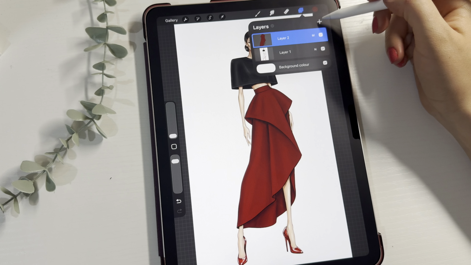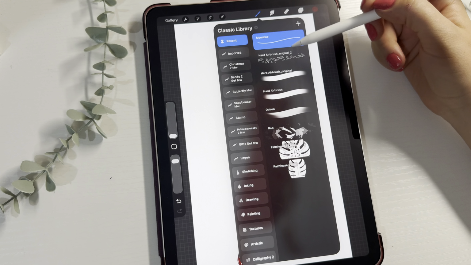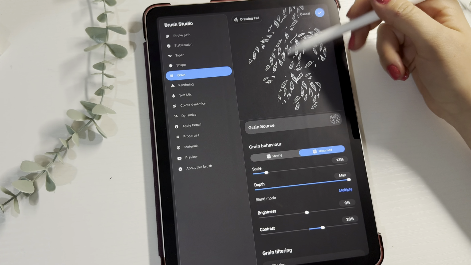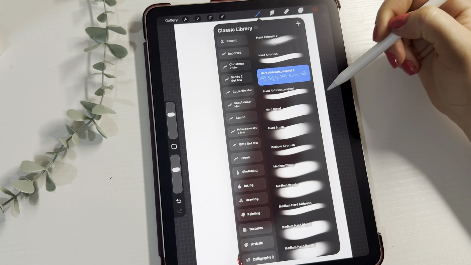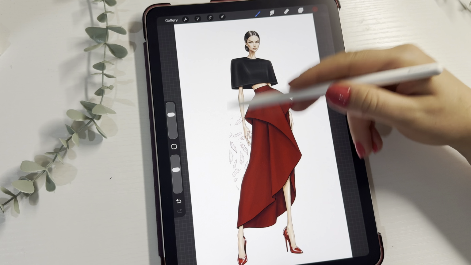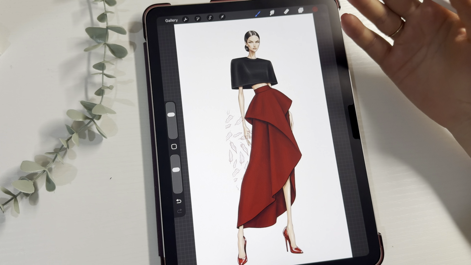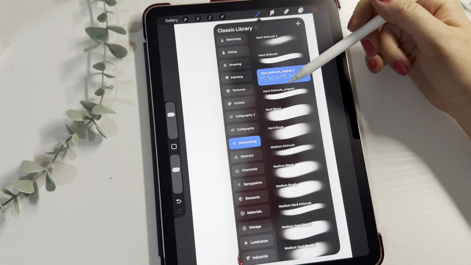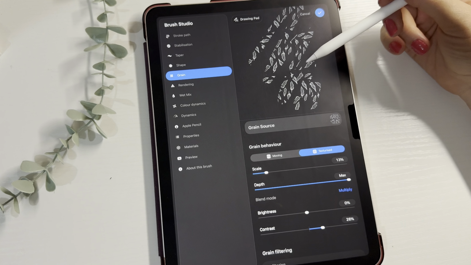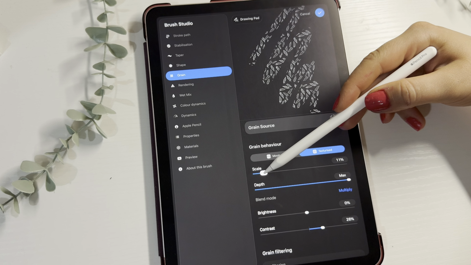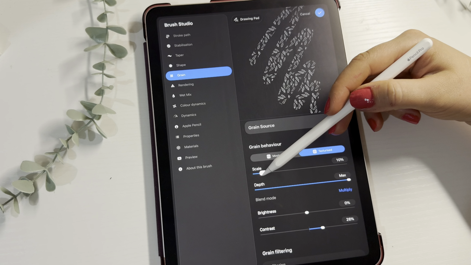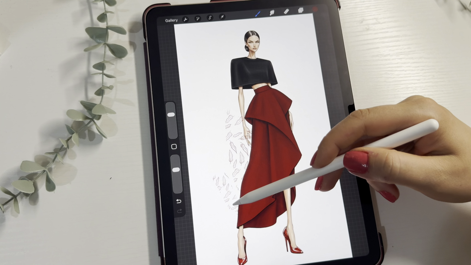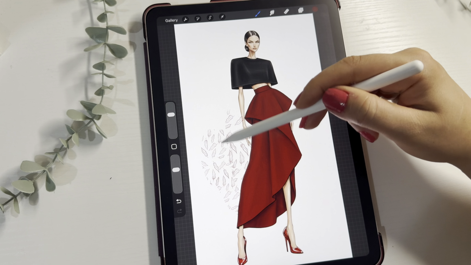At this stage, you can add another layer, go to the pattern that you have created yourself, then see if you're happy with everything. Try it here, see if it's good with the size and you're happy with the color. If you want to make it smaller, bigger, or whatever, this is the time to do it. So I think I'm going to change the scale and make it a little bit smaller and try again. Yeah, I'm happier with the sizing now.